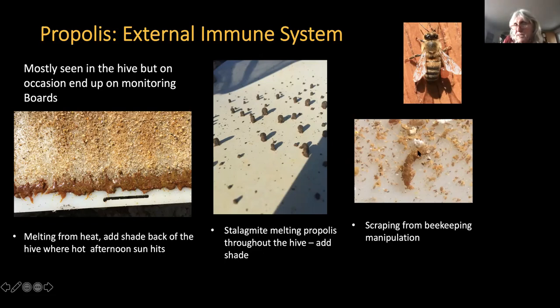And then this little piece of propolis was just a little scraping from in between the frames. Sometimes they put propolis in between the frames and you can't really close up your frames anymore. You take your hive tool and scrape that off and it just fell on the monitoring board. And just up on top here is what it looks like when they're bringing in propolis compared to pollen, which is matte colored. Propolis is super shiny, and you can actually see it in the hive coming in. It's really fun to see them.